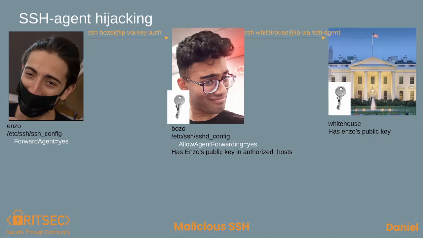Now, what that allows him to do is SSH onto the White House and send that command, and that command is going to create a sort of SSH tunnel between Enzo and Ishan. And then when the White House wants to send the encrypted message back, saying, hey, encrypt this and then I'll let you authenticate to me, it'll send it back to Enzo actually using that tunnel, right? That's the SSH agent at work, because we have those configuration options set. Cool. So he goes to Enzo for the private key through this tunnel.